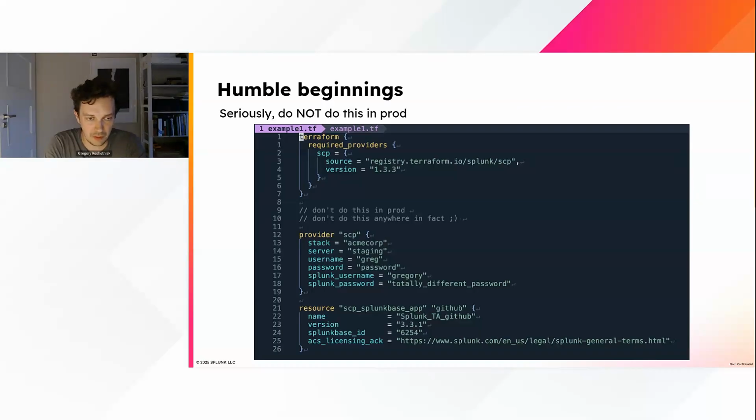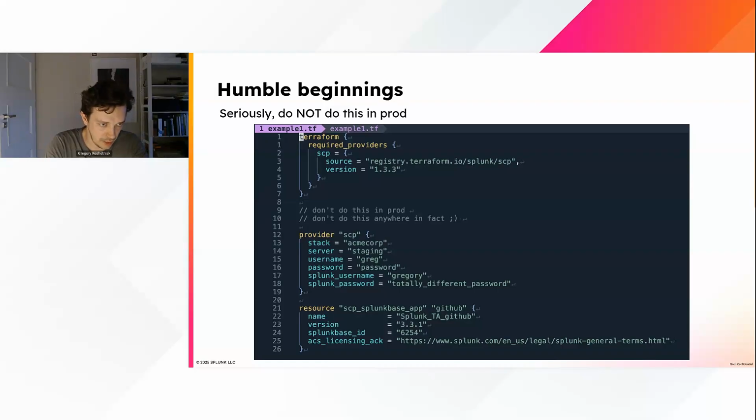There's plenty of bad things about this. Remember when I said it is optional not to bake your secrets into your definition of your infrastructure as code? Well, we're doing exactly that here. So to create a Terraform definition, you need to select the provider first.